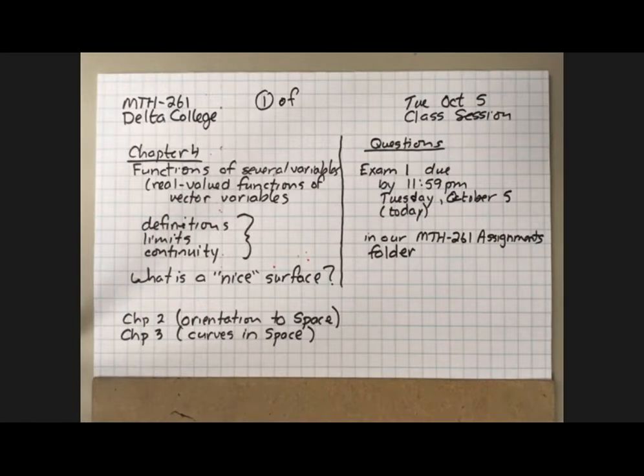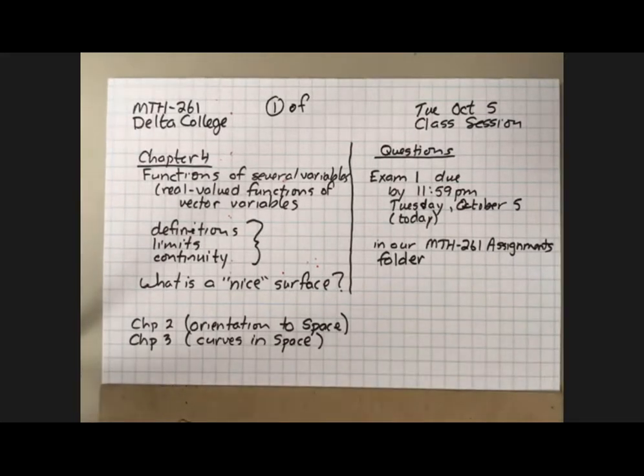Later, if you were more interested in other classes, you would investigate the Frenet-Serret equations in more depth. You would do that in a future calculus class or in a differential equations class, or most notably in a differential geometry class. How can you use calculus to tell you more about geometry? But generally those things are for people who want to be math majors in particular, where you go into the mathematics in more detail. So where should we go now?